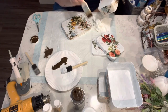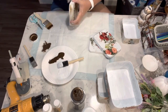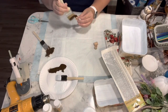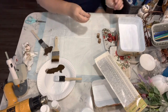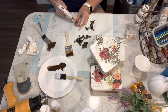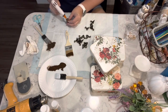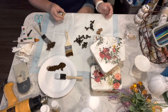Once they're all Mod Podged down, I do go over with a chippy brush and kind of distress it a little bit with the antique wax and wipe it down with the wipe. And then I'm going to do the same process with these little wood pieces. They look like the thread spools.